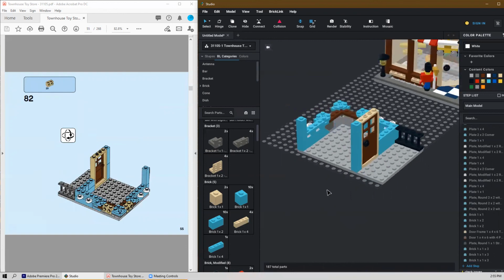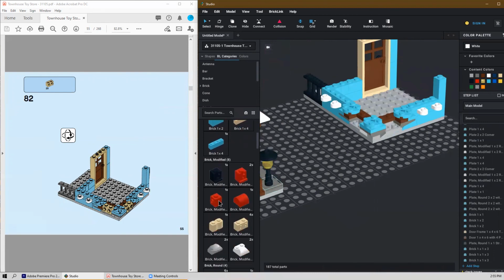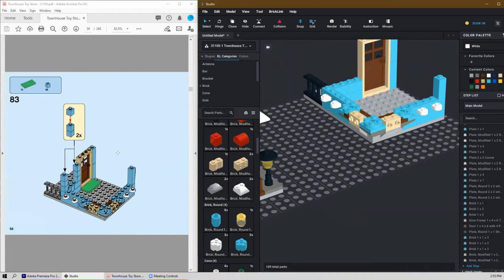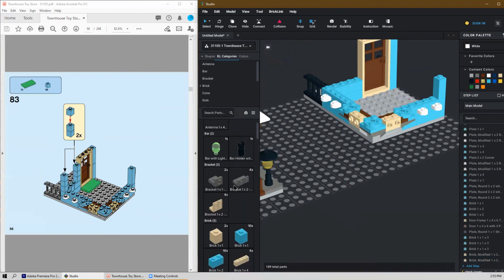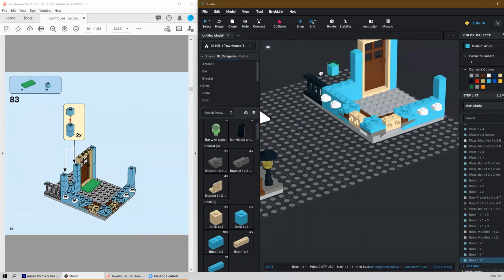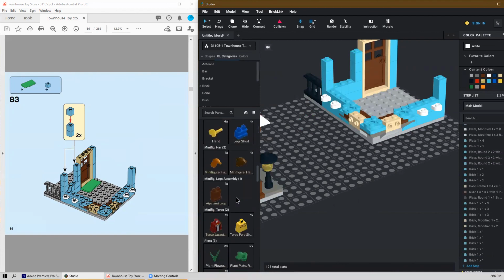Okay, so then we're going to rotate this around front facing, and we're going to put these 2 modified pieces here and here. This is a nice set. I really like how this is coming together. Really cool looking. Okay, so then we're going to grab a bunch of these, 3 on each side. Now, why didn't they use the other 1x3 tall pieces for this? Maybe to give it a brick look, to give that distinctive brick pattern, I don't know.